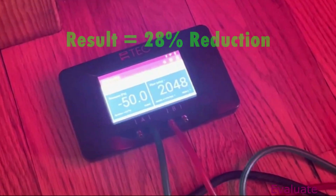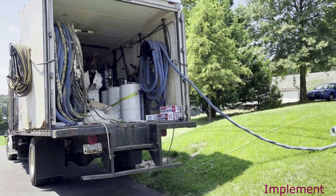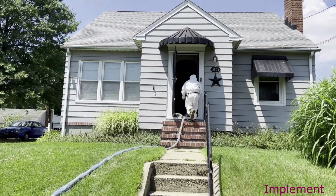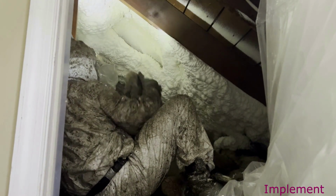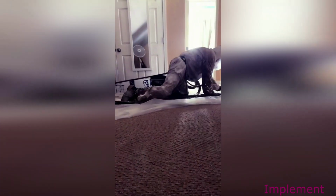Okay, the second thing you want to do before the cold weather sets in, if you want to have a more comfortable home this winter, is go around and seal your attic floor. So again, that's very similar to the concept of sealing your recessed lights. Anything we can do to prevent warm air from rising and escaping, we want to do. Now, when it comes to the attic floor, there are usually some really big offenders and big problems that can go a really long way. In other words, you don't have to cover every square inch of the attic floor, although that is preferable. But if you can only do so much, then you can focus in on those bigger problems.